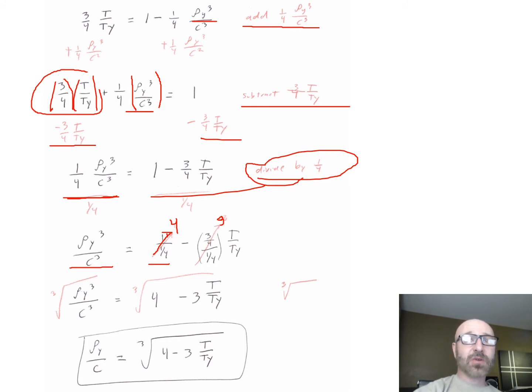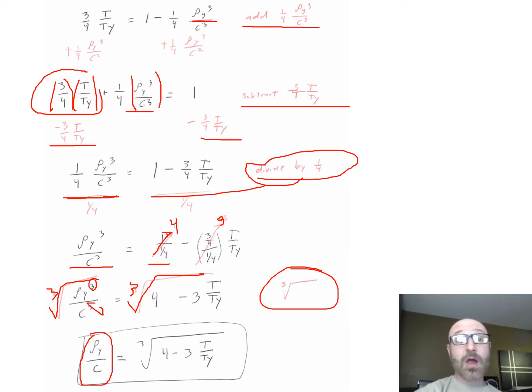Well, then I see, okay, what I want to do is get rid of that cubed right there. So I'll take the cubed root of both sides, like that, and I make a little note. That's what I'm doing over there. When I take the cubed root of that side, it gets rid of both the cubes. I'm just left with exactly what I wanted to solve for there.